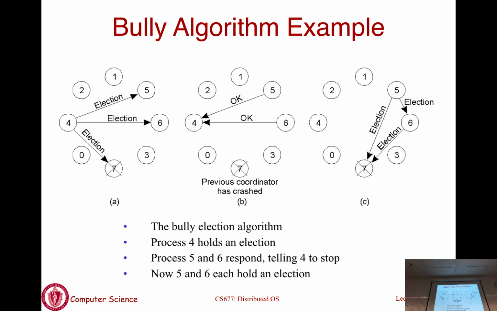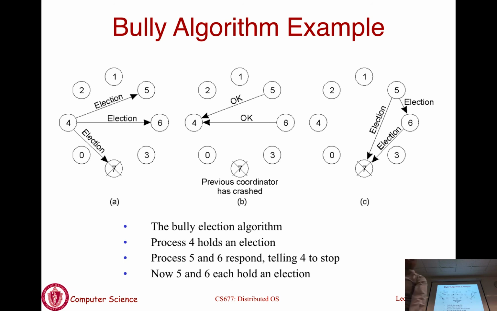That's the rule. So this figure shows there are 2 elections in progress, one that 5 has started and the other that 6 has started. 6 is going to send an OK to 5, which will cause 5 to drop out. Now 6 is still querying 7. In this case, 7 has failed, so 7 is not going to respond. So 6 will realize that it is actually the highest ID process, because the only process with an ID higher than it is down.